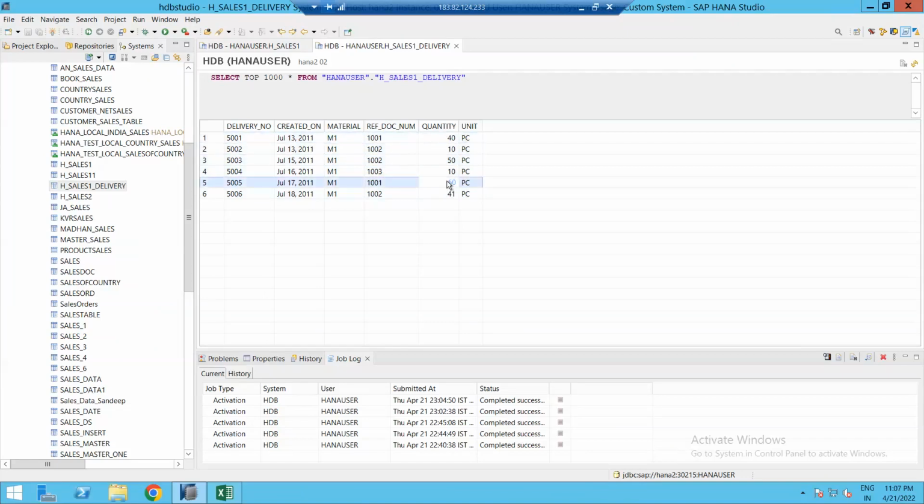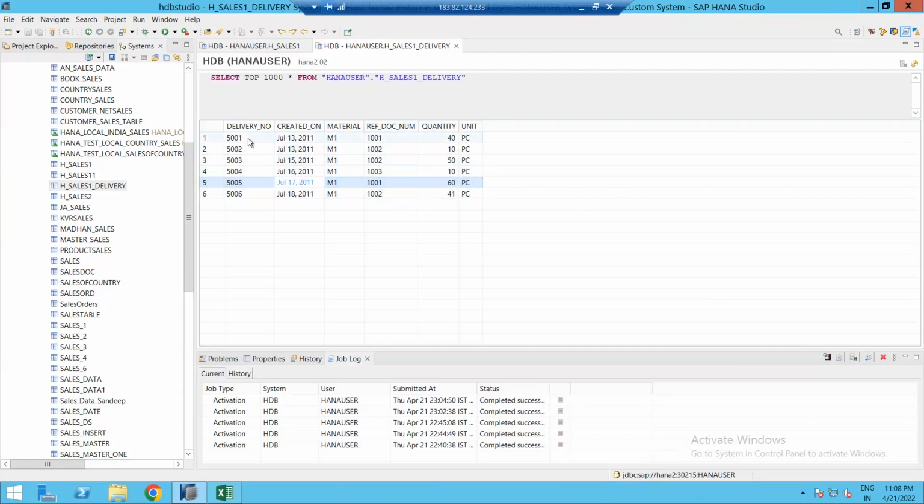Maybe sometimes the customer places an order for 100, but tells us that they don't want 100 at a time. So give me 40 initially on this date, and later after some time give me the other 60, because maybe the customer doesn't have space to accommodate 100 quantity in his place. Maybe because of that reason he may ask for delivery in chunks. So there are many reasons to split the delivery into multiple parts. Just for information, I am telling this.